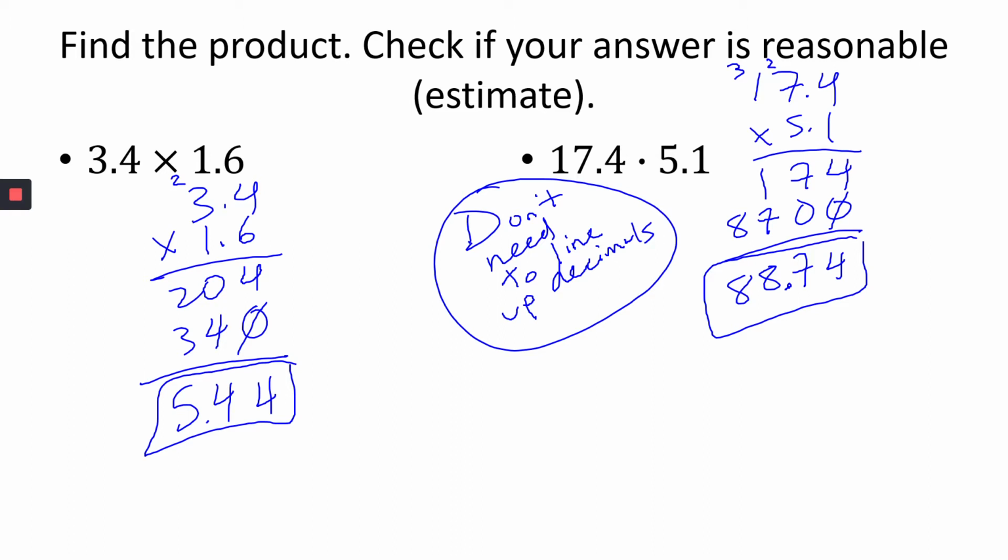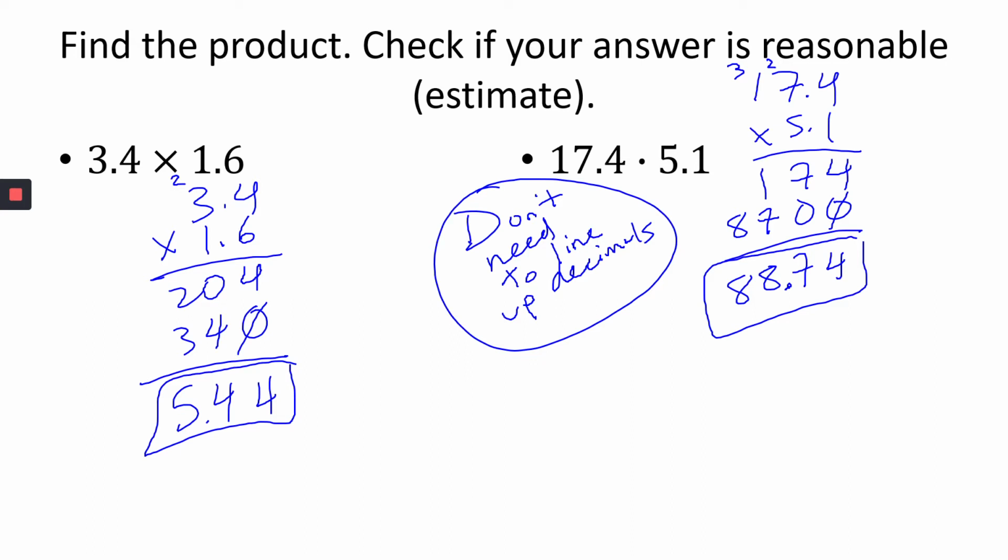But really, I'm just going to multiply 34 by 16 and then deal with the decimal point at the end. Don't forget to figure out where the decimal point ends up. You just move it over as many times as you need to. It also should match up with your estimated answer. For example, on the first one, if I were to estimate, it should be about 3 times 2, which is about 6. That dictates that that decimal has to be between the 5 and the 4.